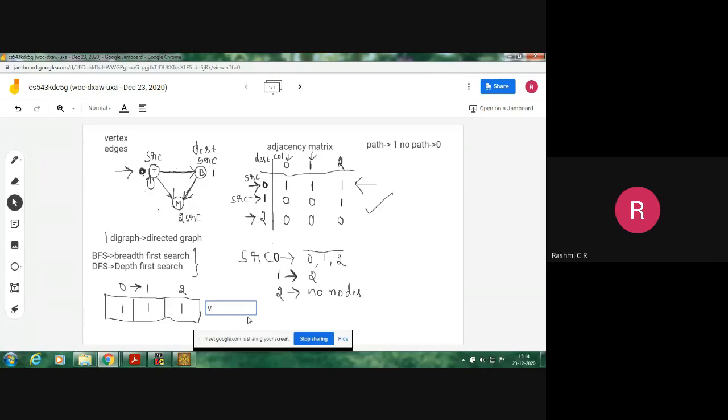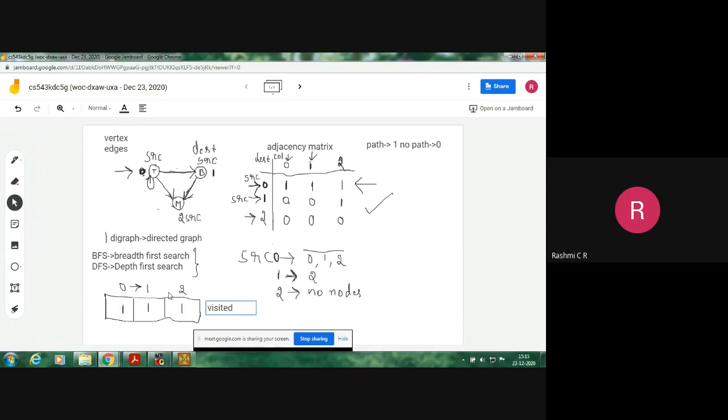For checking the visited nodes, because sometimes nodes should not be repeated, every node you have visited, you visit only once. You do not have to visit a node multiple times. If all are visited, all the values will be equal to 1. So the advantage of visited is that you can check whether a node is visited, and you can also check whether the graph is connected or not.